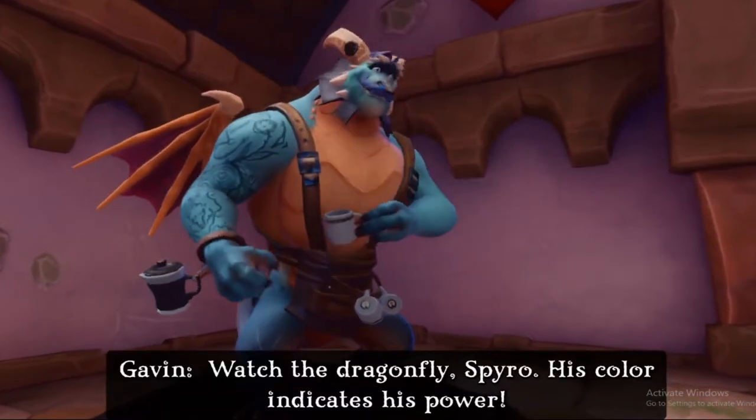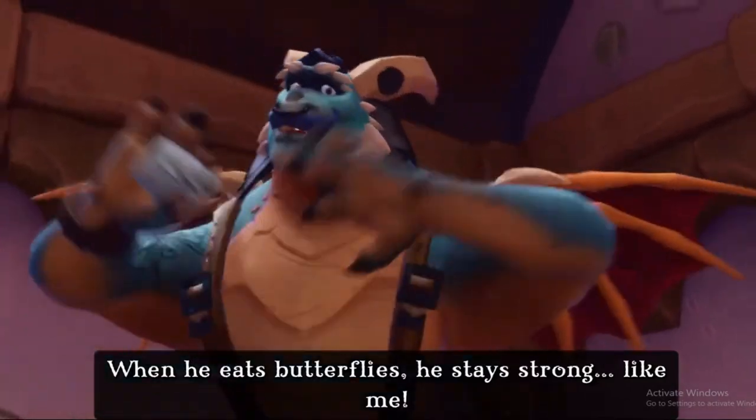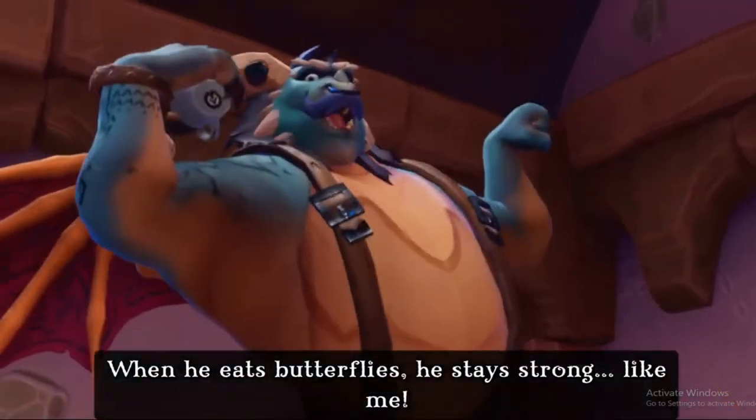Watch the dragonfly, Spyro. His color indicates his power. When he eats butterflies, he stays strong. Like me.